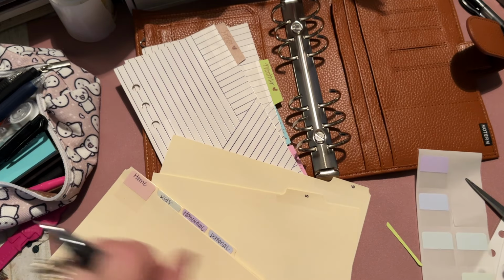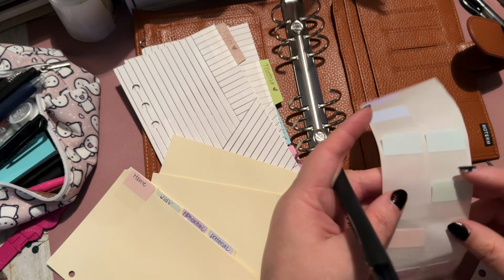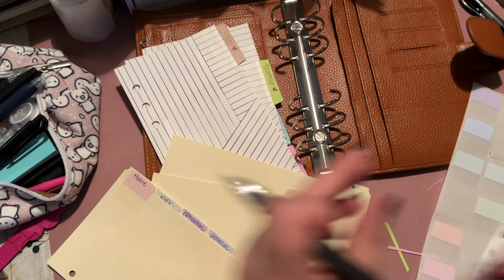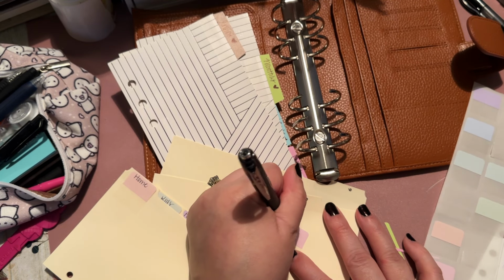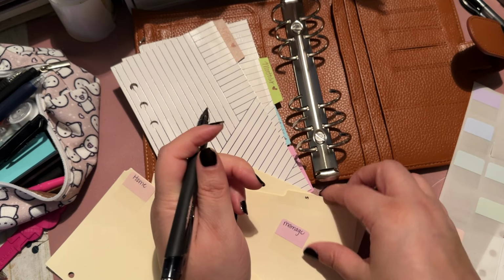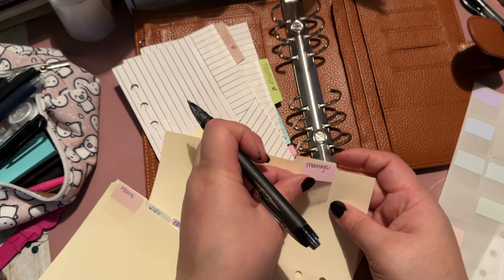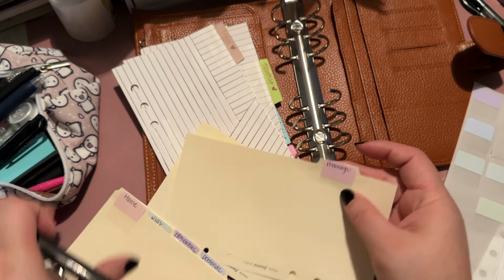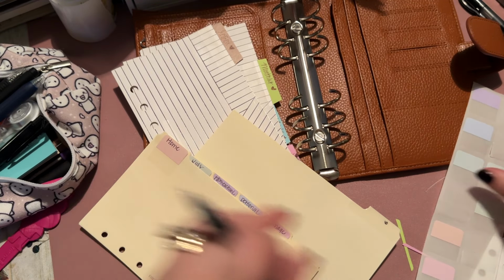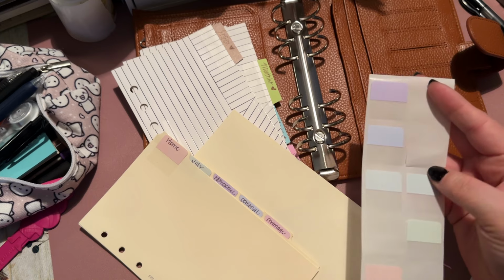And then I want a tab for my marriage, and then my faith. So marriage, I'm talking communication style, love languages, goals, date night, just all kinds of stuff that I could focus on for my marriage.